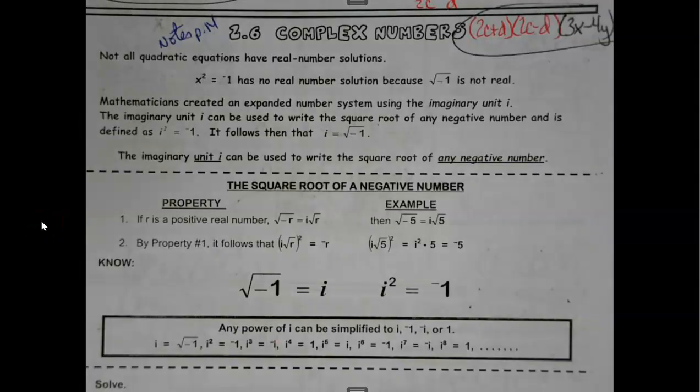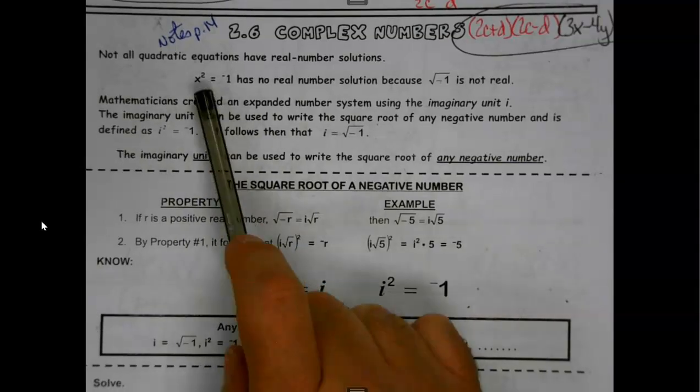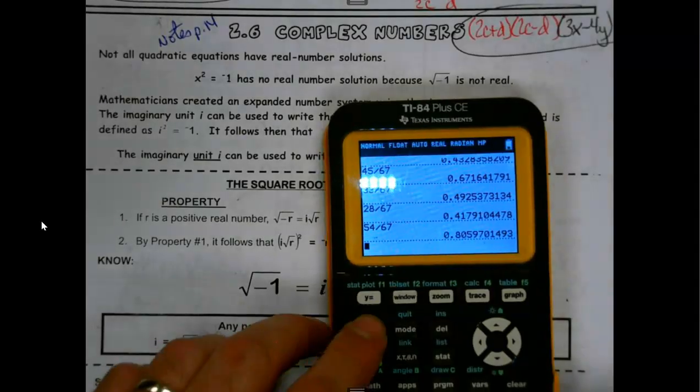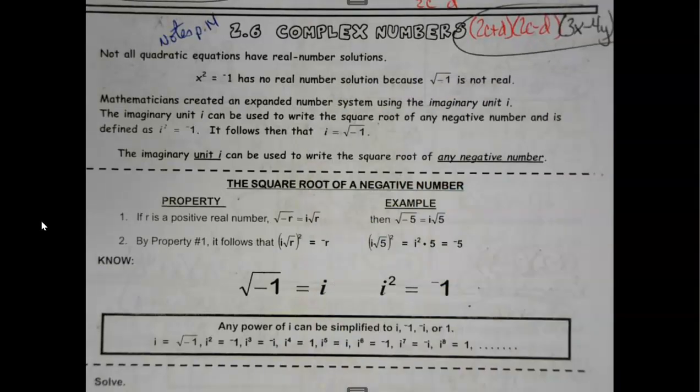Today we chat complex numbers. So as we were kind of saying in the example before I started the video, if you try to take the square root of a negative, it doesn't work. Let's even check it out here again. Yeah, non-real answer, can't do that.